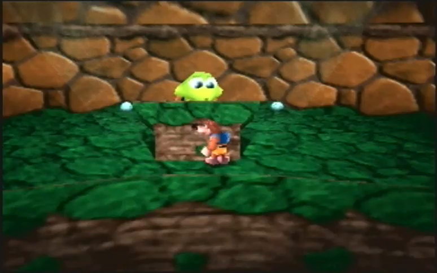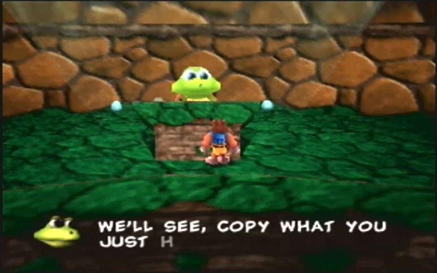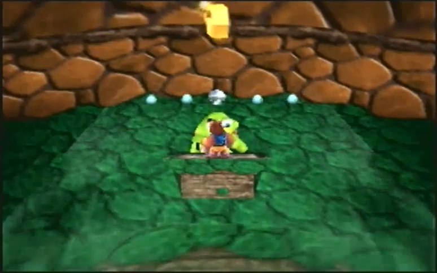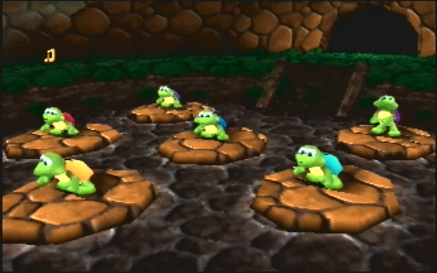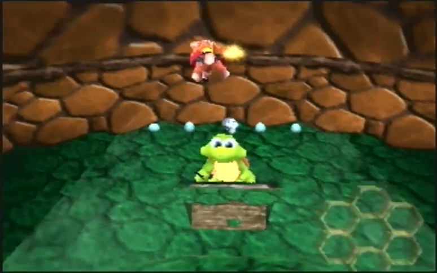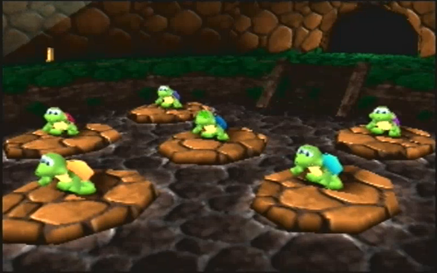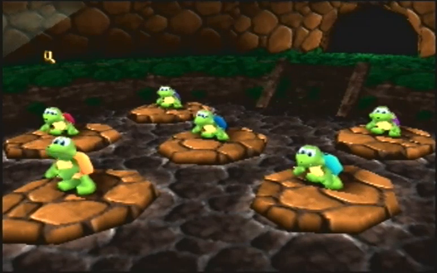Purple, pink, yellow! This is a memory game. Purple, pink, and yellow. No, I haven't forgotten. I just want this very conveniently placed honeycomb. Purple, pink, yellow. I haven't forgotten! Urgh! Purple, pink, yellow.